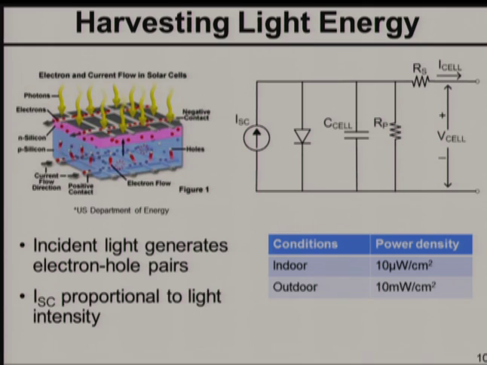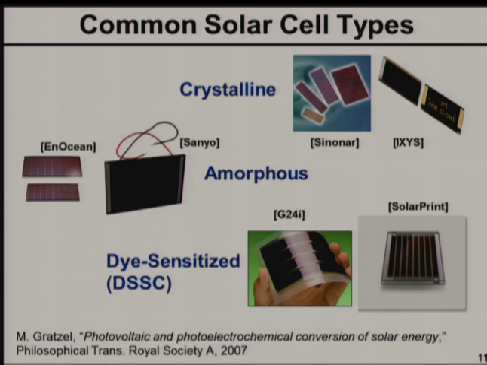From a circuit point of view, it's a very simple equivalent circuit. You've got current proportional to the light, and we've got the inbuilt junction. And we've got to take this energy out in the most efficient of ways. There are many different types of solar cells available, each with its own particular characteristics, crystalline being quite efficient, but not so efficient in indoor situations where the amorphous cells do much better. There are also recent innovations in dye-sensitized solar cells, which are much more flexible, and you could put them in different form factors. They provide pretty good efficiencies for indoor conditions of 200 to 400 lux or so.